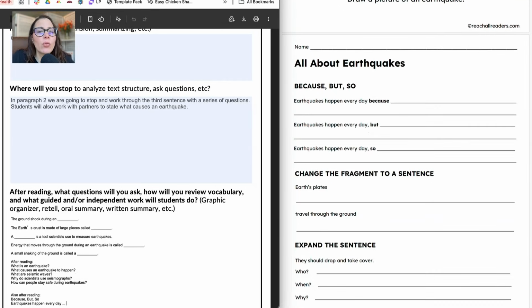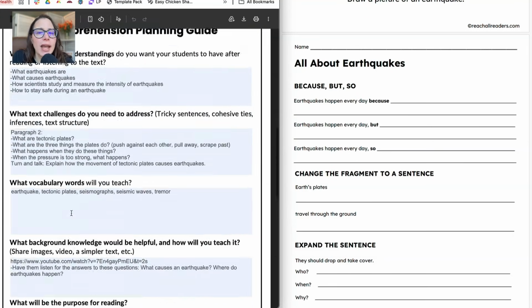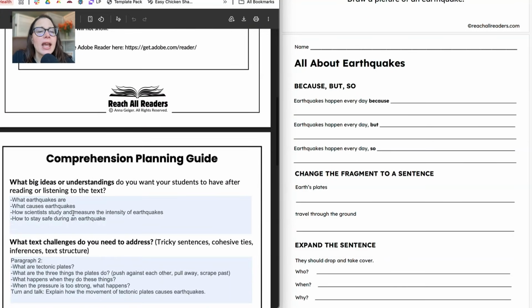So there you go. I've worked through the passage using this editable template. It didn't take me too long. And now I have a plan for the specific things I want to pull out of the text, the things I think might be challenging and that I can support my students with through teaching, questioning, background knowledge building, and more. Okay, let's review what this looks like in practice.